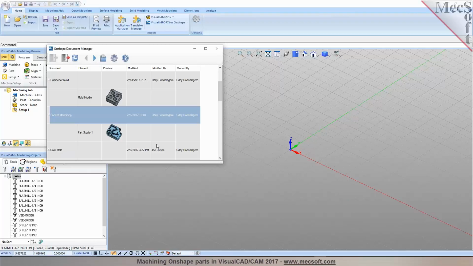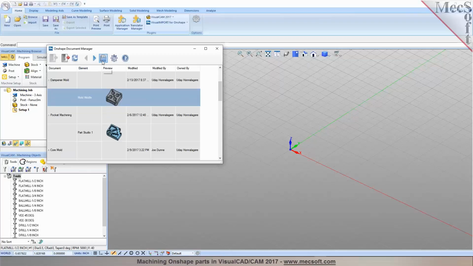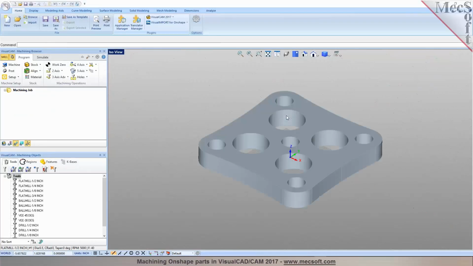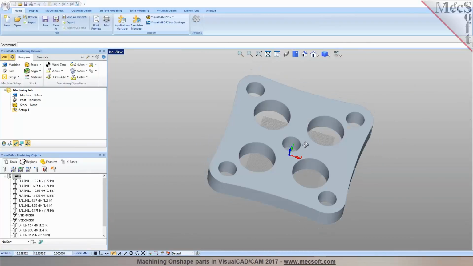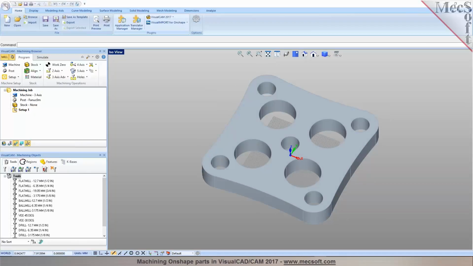Okay. So now if I want to bring in this part, I just select the part and then I hit load. Now you have settings where you can choose whether you want to open the part as a solid surface geometry or as a mesh geometry. Those settings are available. Now here is a pretty prismatic part, as you can see, which is basically created by drawing a bunch of circles, arcs, and then extruding them to a 3D model.